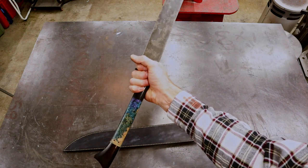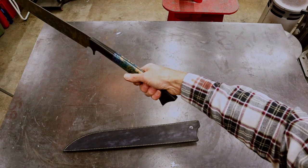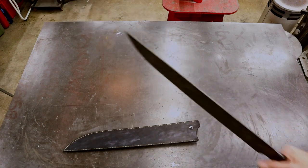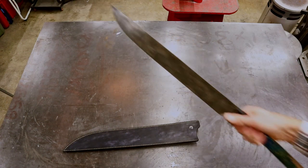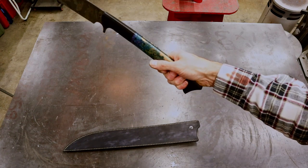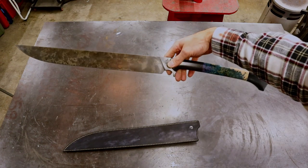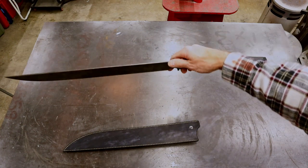You know, it's real cool up here in this forward grip where you can grab it two-handed, or you can even thrust it forward into that rear grip. See how it works? You thrust it forward, so you're holding it here and you just thrust it into that, and the pommel catches your hand just like that. Super cool. Really like this design. This little bush sword came out awesome.